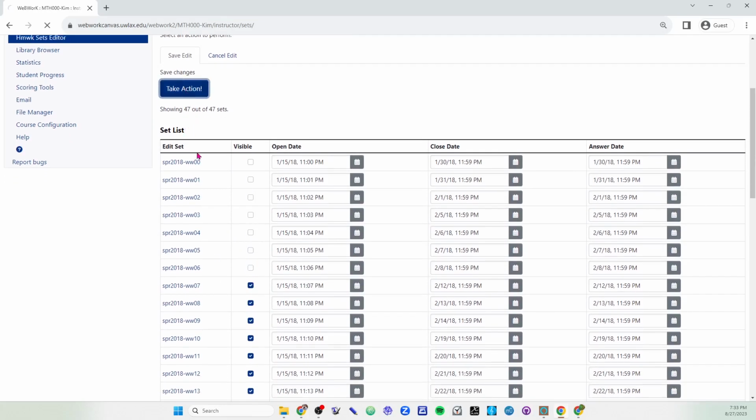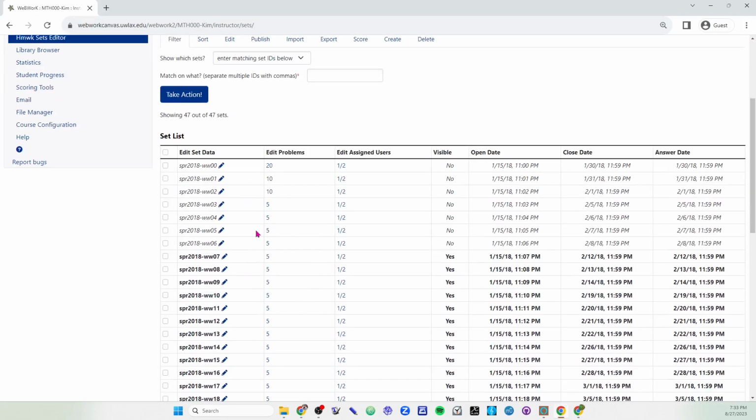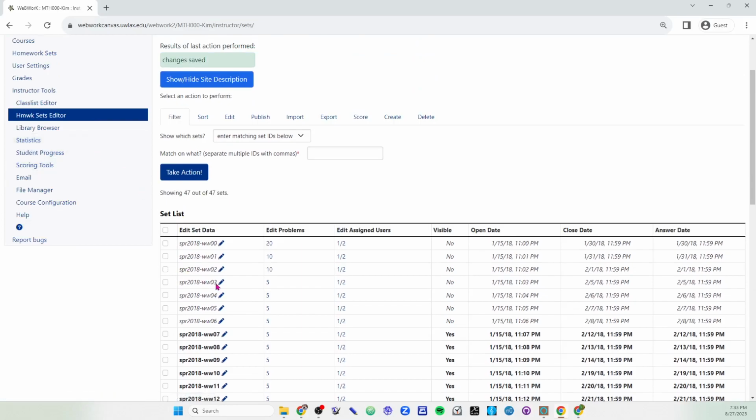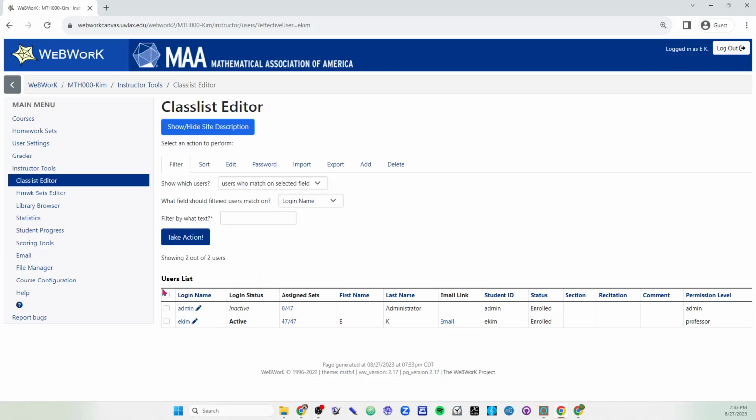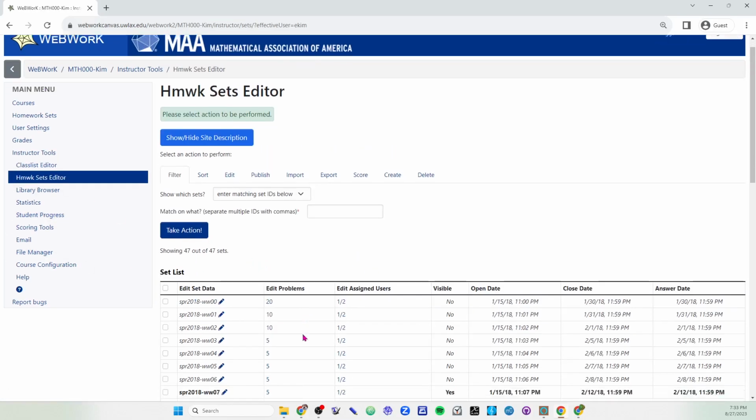For the sake of time, I'll skip doing this. But this is done so that a student who automatically creates a username from clicking through Canvas doesn't get automatically assigned these sets. But what I might do is say, oh, I don't want to use the homework problems. Again, there's nobody here in the classes area. That's not what got imported at all.